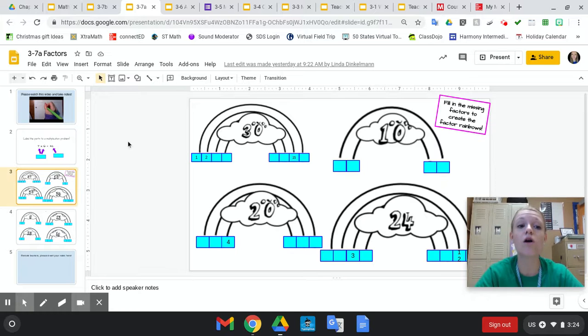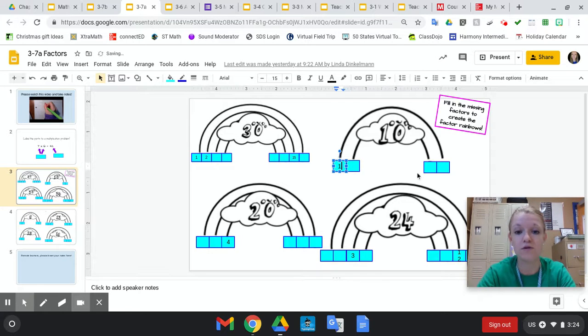And this was all about factors, so that's why we started with that, obviously. We have to find the factors for our numbers. And so we're given basically the product, and we're seeing what times what equals that amount. So for 10, I always start with 1 because of that beautiful identity property. I know 1 times 10 is 10.